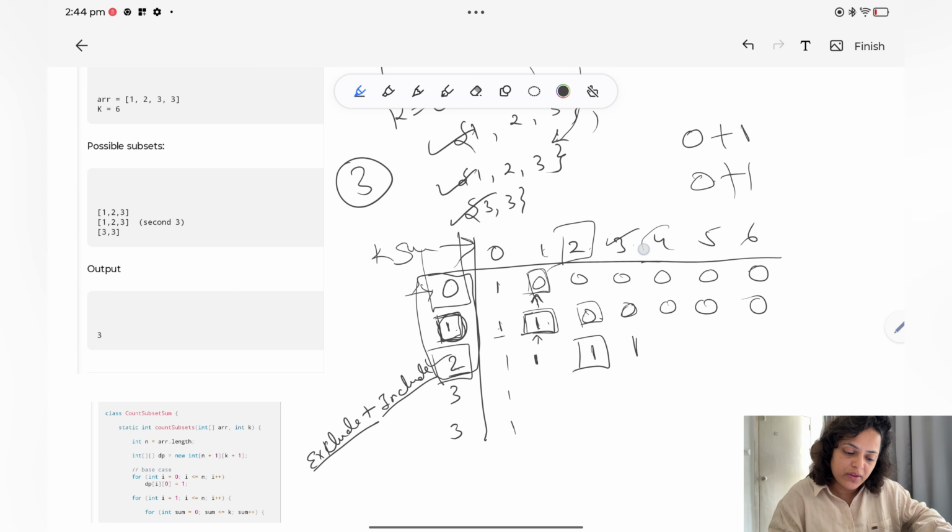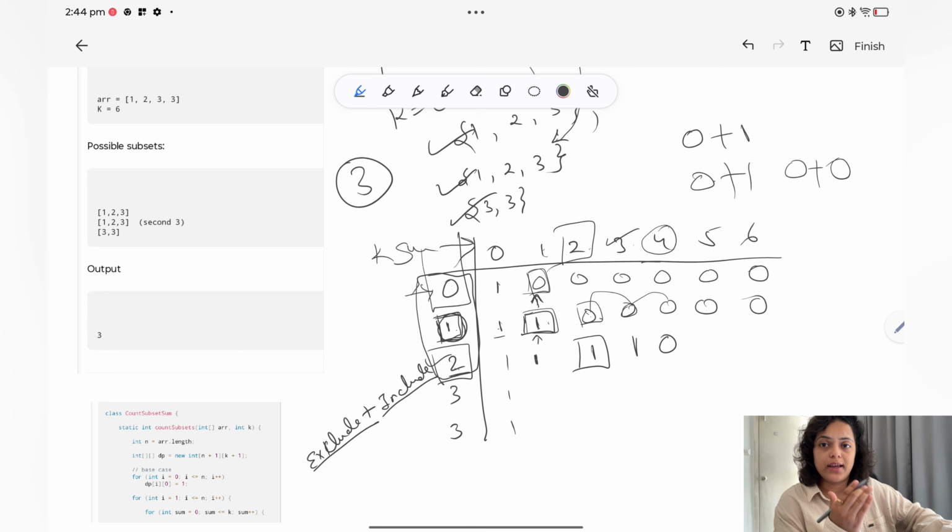Now check for 4. So 4, this is 0, okay, and I'll go 2 steps back. So 2 steps back, this is 1, this is 2, it is 0. So 0 plus 0, 0. Anyways, you cannot form 4 with 2 and 1, right? It will be 3. The combination will be 3 and you cannot take an element again. So then 5 again it will be 0, for 6 it will be 0. Okay, check, just take the previous element and go that many steps back.